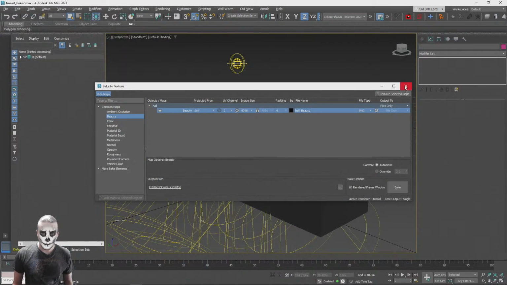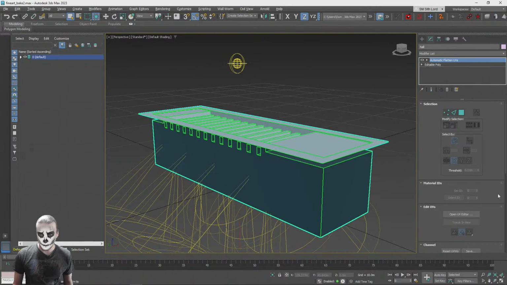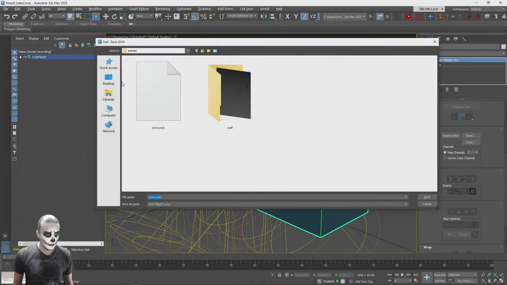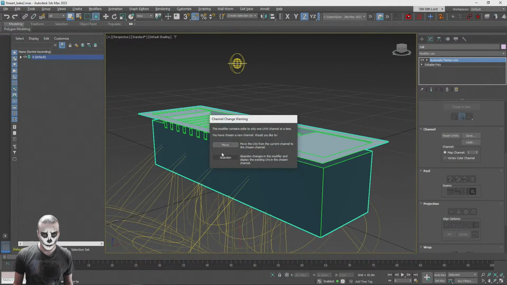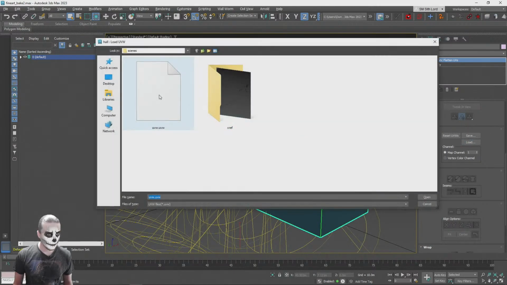We're going to close this. We're going to go over here. We're going to say, save this UV there. Yeah, move these UVs onto this channel like this.